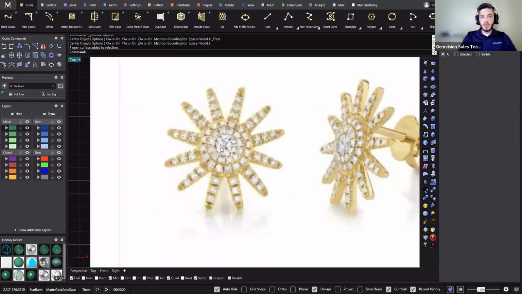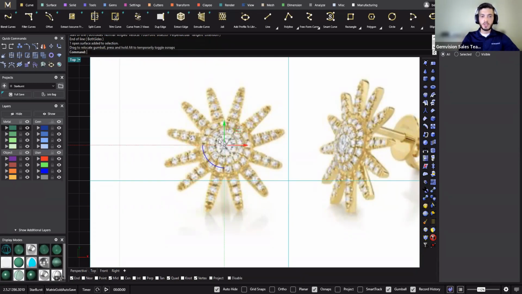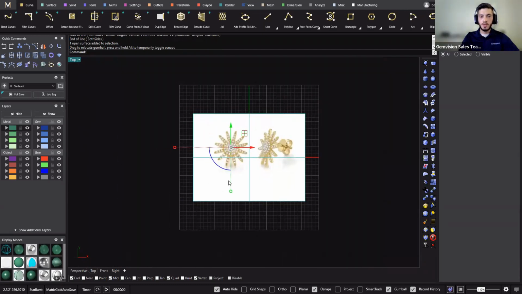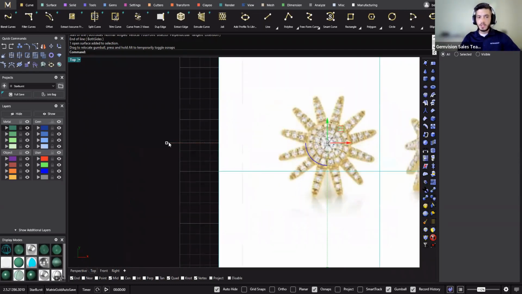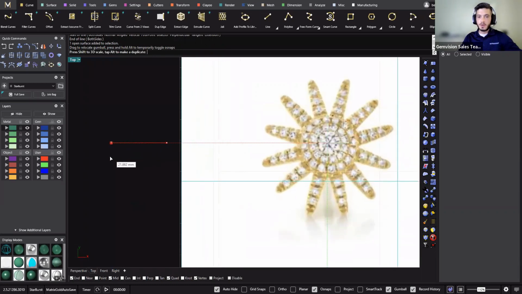I want to make my center stone 3.5-ish, so that's going to be a 1.7 millimeter radius this way. Now I need to move my gumball, so I can hold Control and just move it right here. Now this is going to be my scaling point.